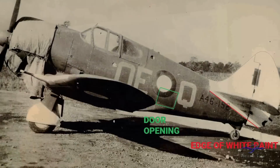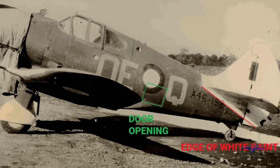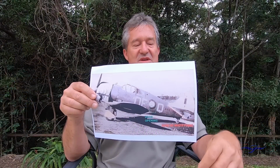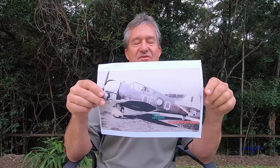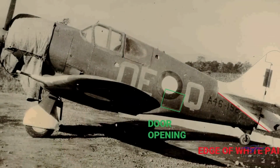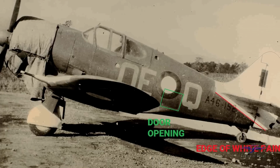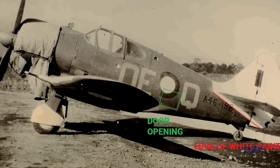Photo here of another 4 Squadron Boomerang painted in the same colours as Ken Linklater's Boomerang A4685. So in this case we have Boomerang A46152. You can see the green line work around the rear hatch on the port side of the fuselage, as well as the red line demarcating the camouflage and the white markings at the tail. So this Boomerang photograph was taken essentially at the same time as the crash of Ken Linklater's aeroplane.